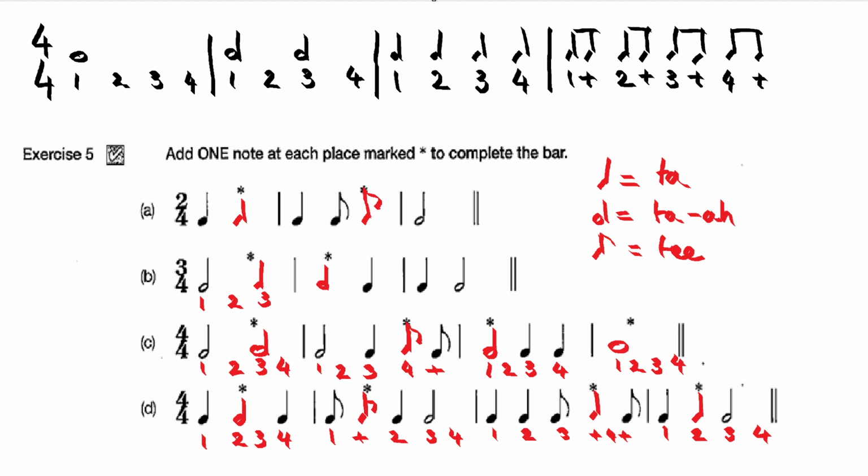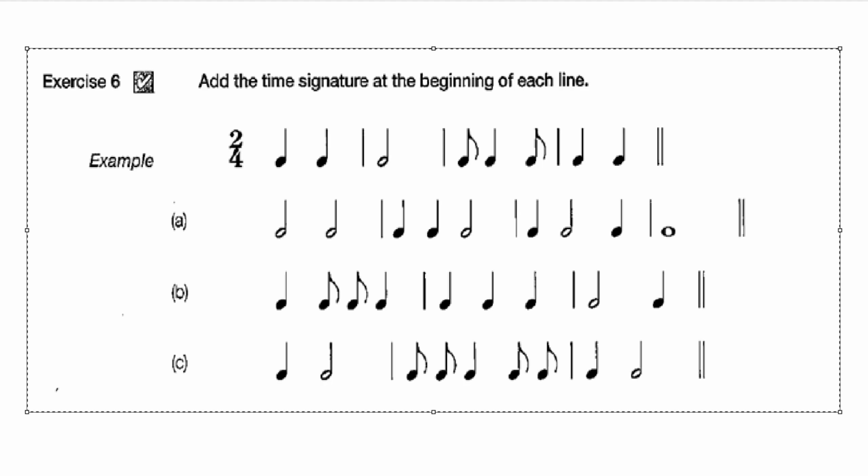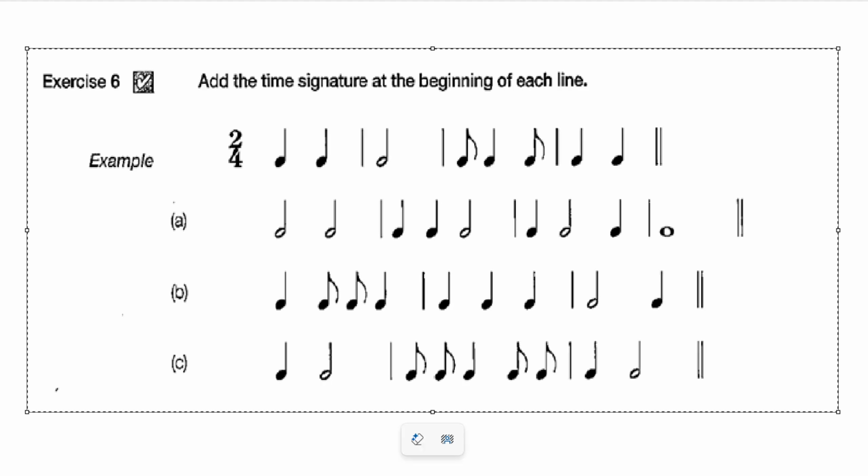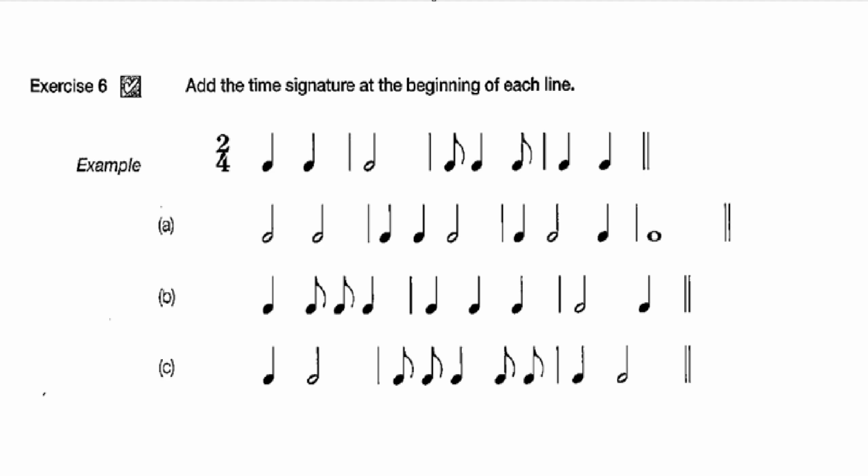Let's move on to another kind of exercise, and this will be our final one for this chapter. This is a very instructive exercise that asks us to work out the time signature of some given bars. Now, they are all the same. They do not change time signature between bars in this example. In real music, you can change time signature. There's nothing stopping you. But in this example, and in grade 1, you don't have to.